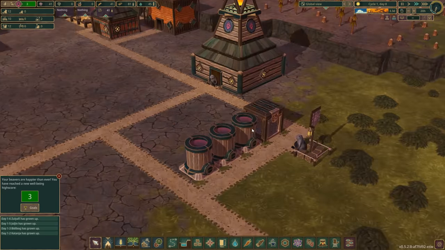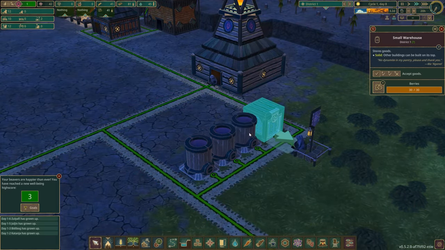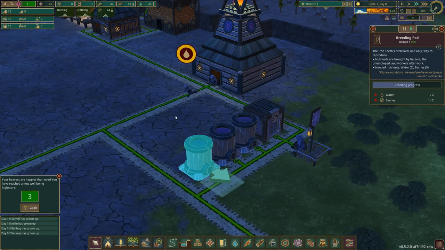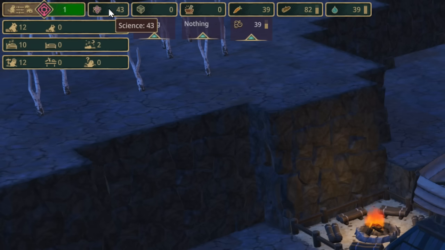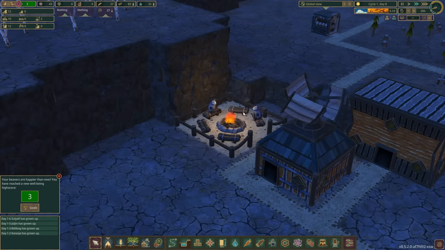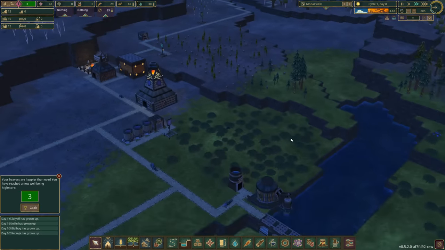We've got all three of our breeding pods going. That's really good news. We've got a full stock of berries. That's really good news. Okay, so there's the barracks. The barracks is built. Science, we're up to 43 science now. Wow. And we're up to 3 well-being. Awesome. And the campfire's been built and they're using the campfire. Good heavens. We're actually making some progress.